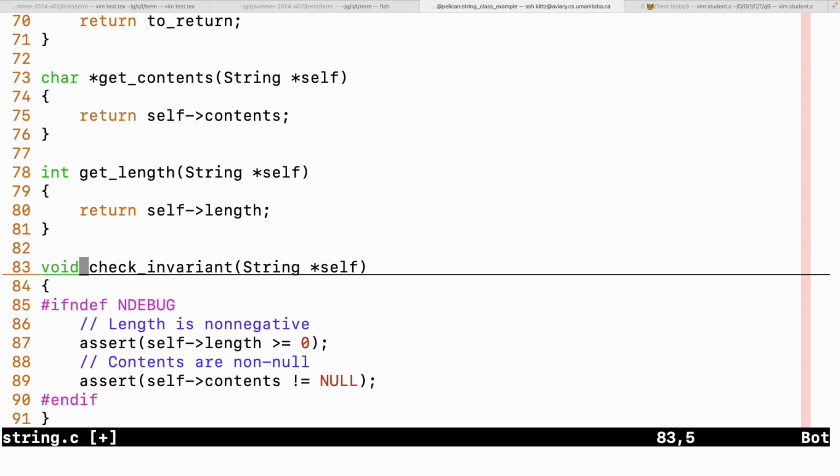We don't want them to worry about checking invariants. We're going to do that for them. So because of that, this will only exist in our .c file and not our .h file, which will make it inaccessible to anyone using the string code. So yeah, we just implemented public versus private functions in a language that makes everything public.